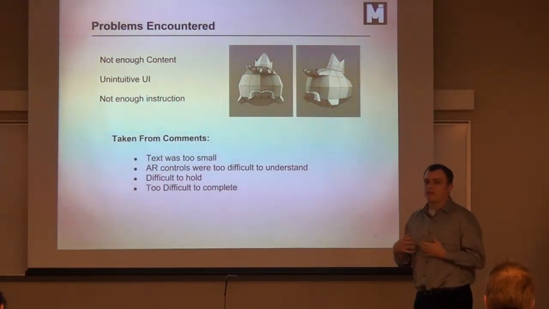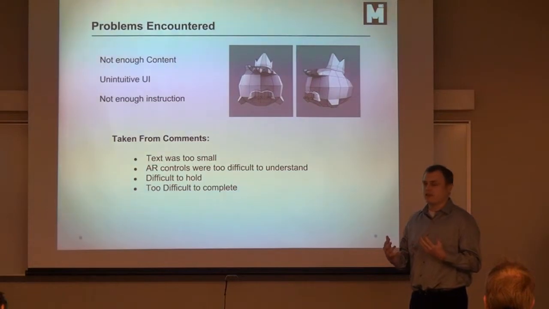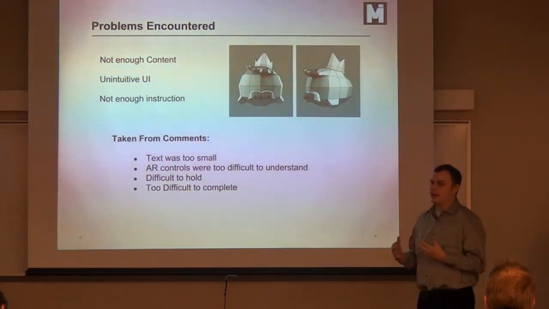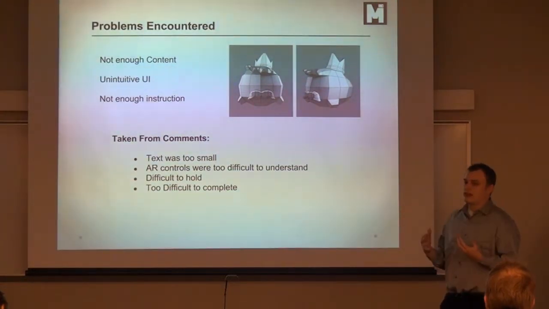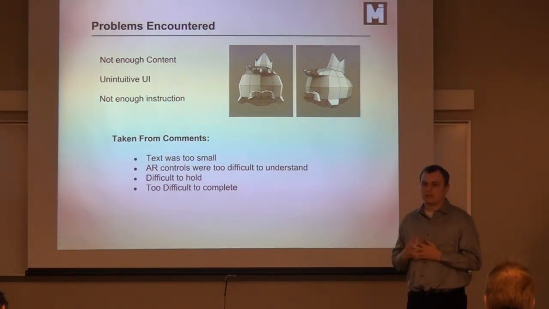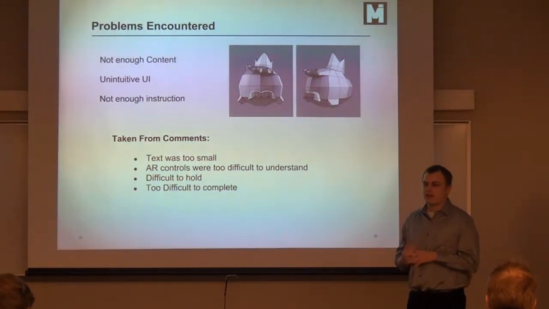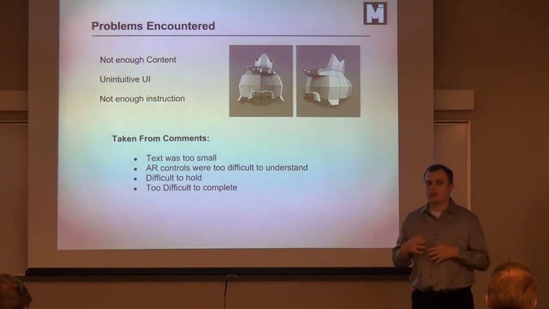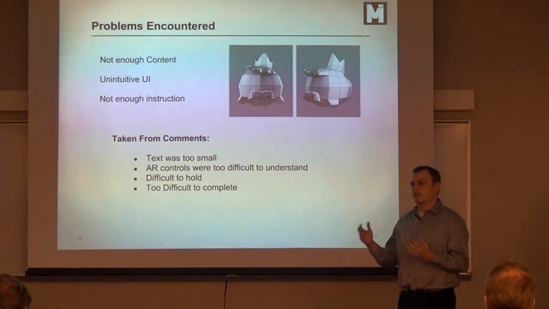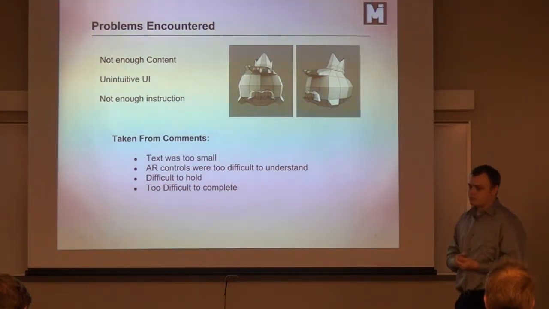Another problem that we had is a lot of players didn't seem to understand our UI, or inventory system. So we did have a problem with that. It wasn't as intuitive as we intended it to be, and that leads into the fact that there was not enough instruction in our game. We found that players were constantly having problems understanding what the game wanted them to do next, and we should have put in a few more hints or designed the game a little bit differently so that the player could understand what they needed to do.